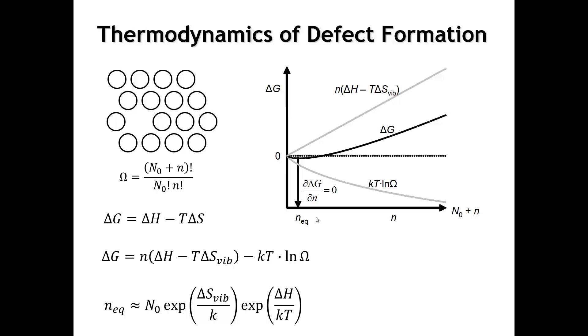So the takeaway lesson here is that the concentration of intrinsic defects are favored when delta H is small, that is when we pay a relatively small bonding penalty to take an atom from the bulk and move it to the surface, and two, when the temperature is high, because entropy effects are always more important at high temperature.